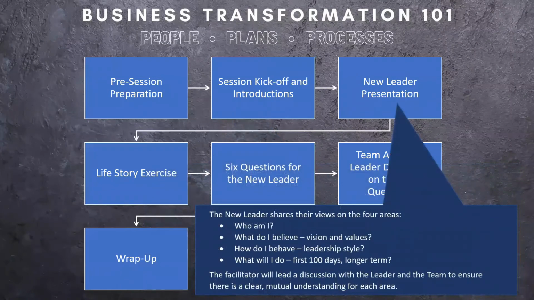In the third step of the process, the new leader presents their views on the four areas that were identified in the pre-session preparation. Questions, who am I? What do I believe? How do I behave? And what will I do during the first 100 days and longer term? The facilitator will lead a discussion with the leader and the team to ensure there is a clear mutual understanding for each area.